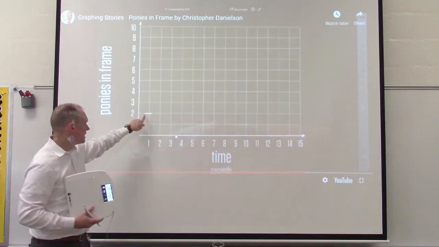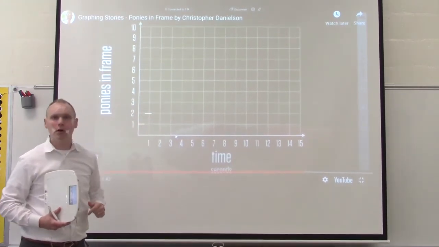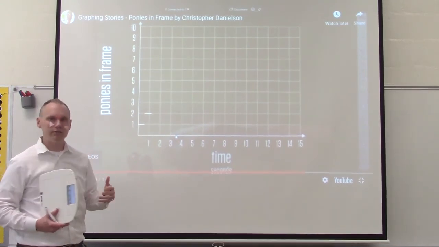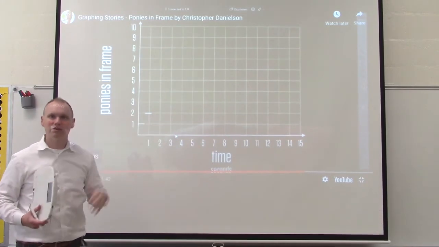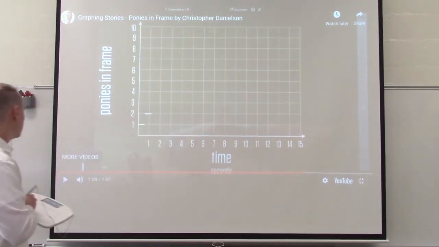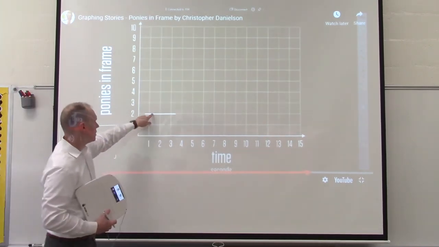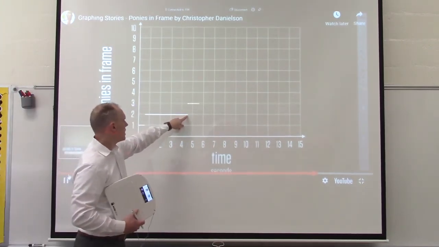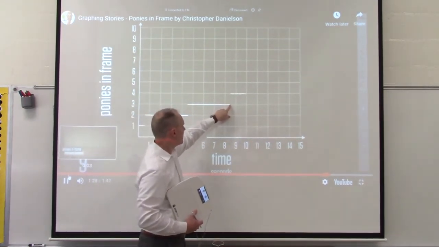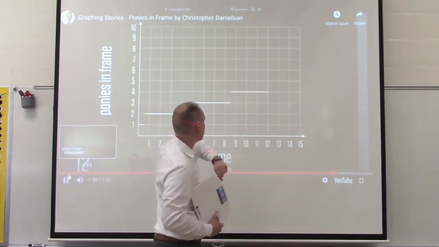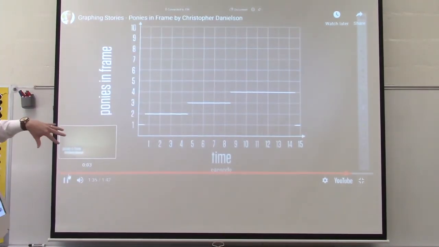And you can imagine that line's going to continue until a third pony enters, or a fourth, or however many after that. So as soon as it changes from 2, it's going to hop up or down based on how many ponies it is. So I'll hit play here. So we have 2, 2, 2, 2, until about 4.5 seconds, and all of a sudden the third enters the frame. Until about 8.5 seconds, then a fourth one enters the frame. And then all of a sudden, at the very end, he takes away all but one.